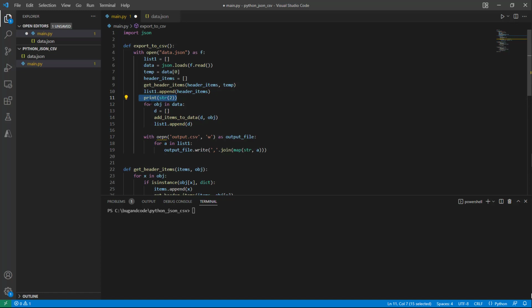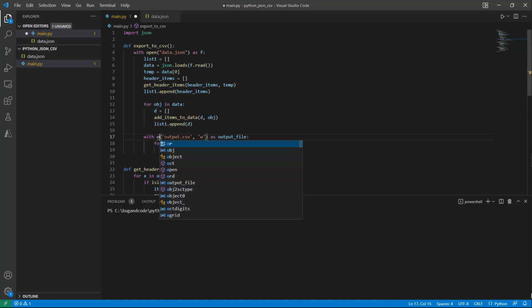But because we're inside of a list, and we need to do this on all the items inside of our list, we'll just use a map function to iterate over that. So we'll do that, and then we'll do plus a newline character.